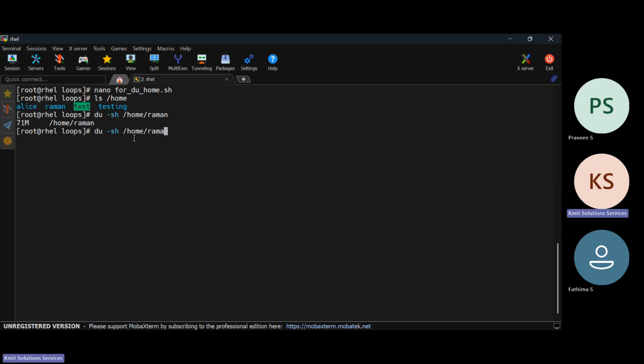Same way, I want to check it for, say, Alice. So it is 16K and so on, right? So here I'm executing this command one by one, manually. But you want to see the disk usage for each directory inside your home directory.